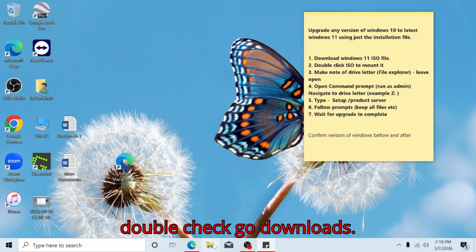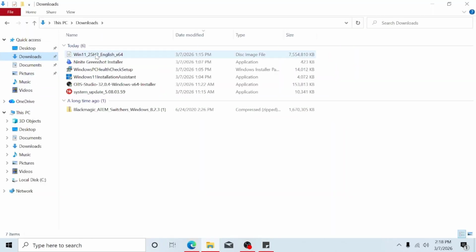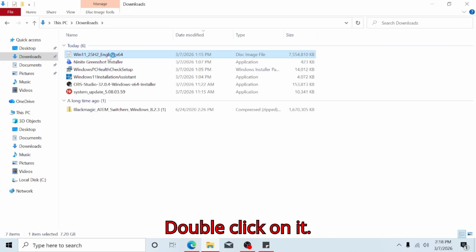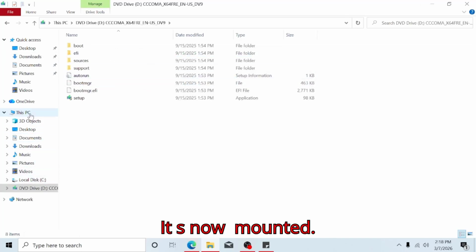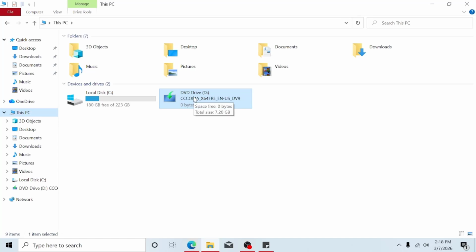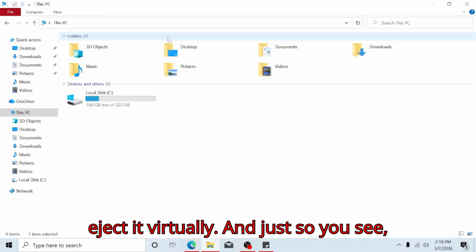Go to downloads. This is it. Double click on it. It's now mounted. It's a D. Just for this purpose, I'm going to eject it virtually.